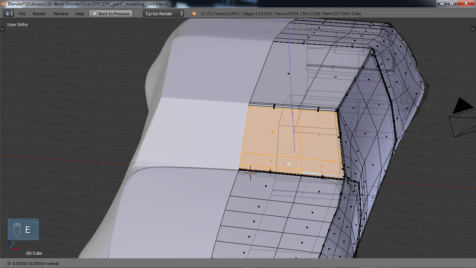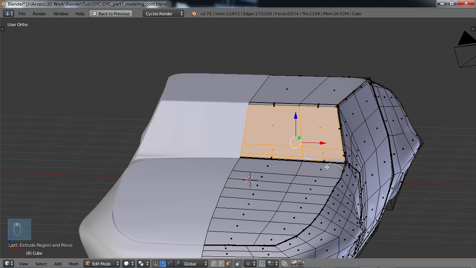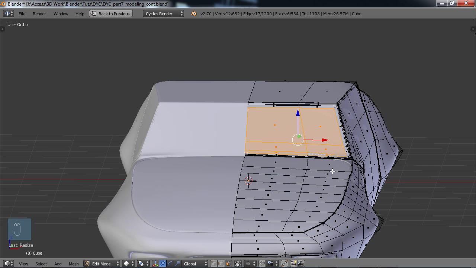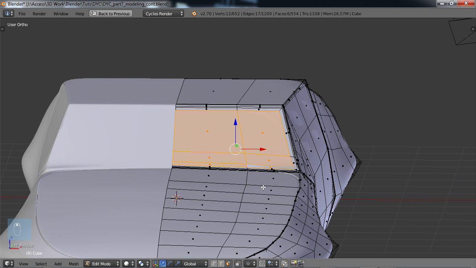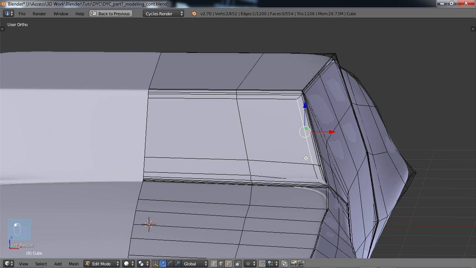So E extrude, select off of that, turn on include here so we can see. S to scale down. And I think what I want to do is perhaps move these over a little bit.